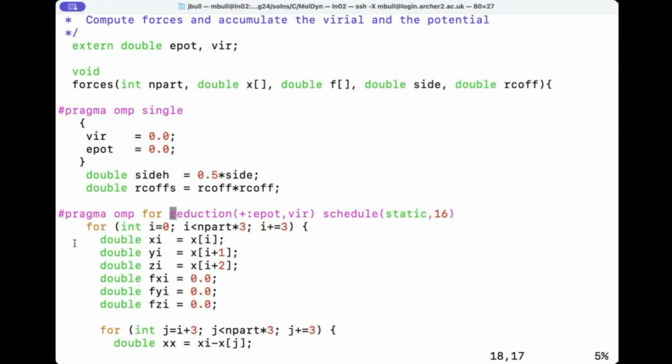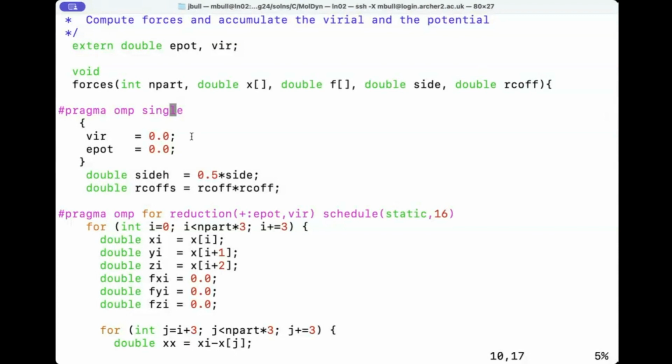So as far as everything else is concerned, because now everything is being executed by every thread, we have to think carefully about these statements that come before the loop. We've got these two statements which initialize the reduction variables.